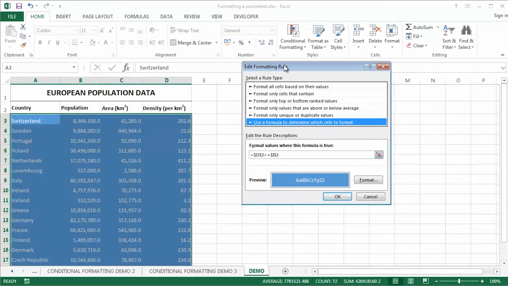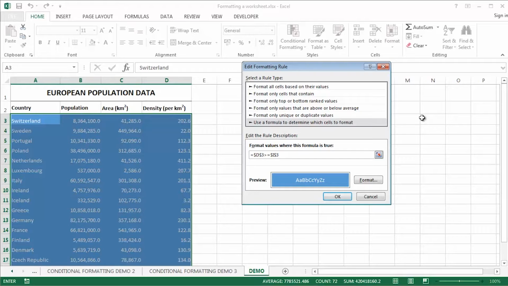The problem arises with this particular cell reference that we've got here. As we can see, it's absolute, $D$3. That's not what we want. We do want to leave the column absolute, so D, which is where my density figures are, but it's not just Switzerland, it's Sweden, it's Portugal, it's Poland.